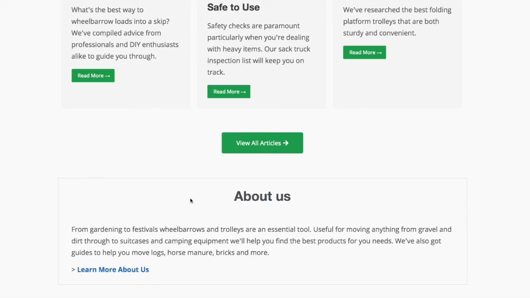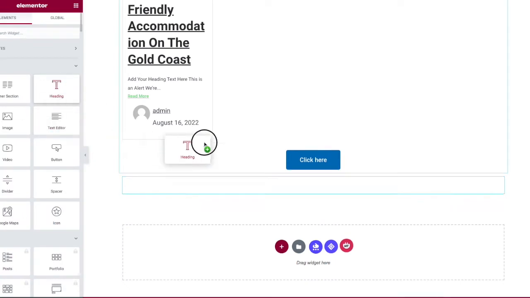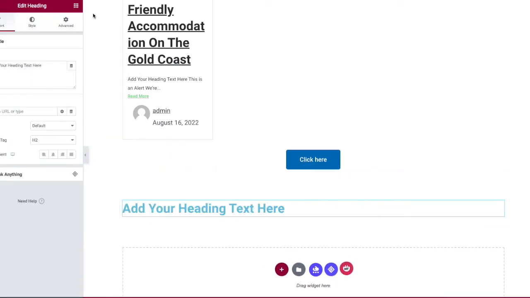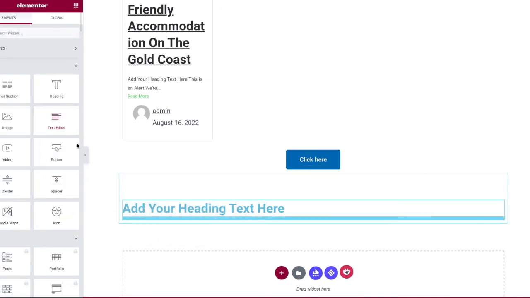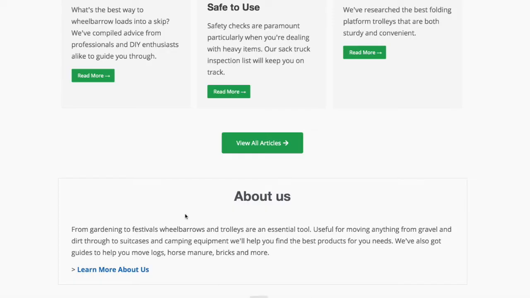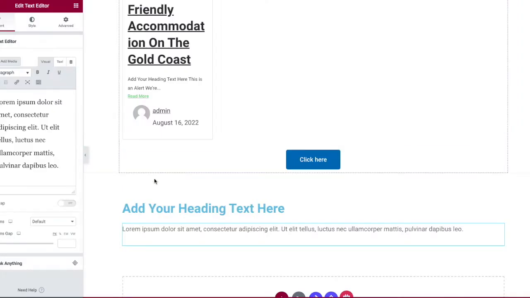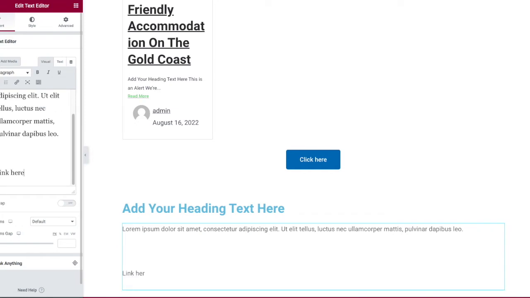He just had a heading and a text block. So let's go get those. So heading and a text block. Beautiful. Now, as you can see, he's actually got a link here, and how you actually create that one is we just type it over here in this box on the left hand side. Oops, I'll just go link here.